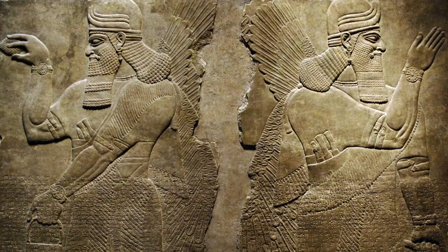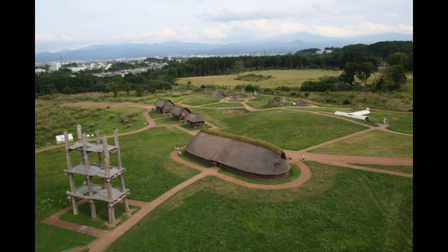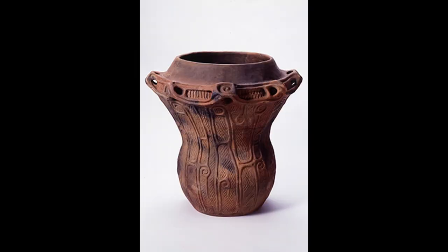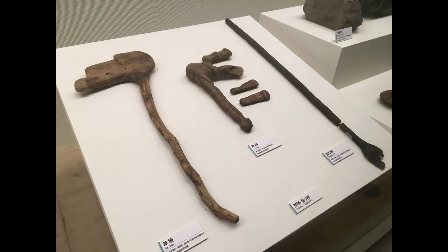Outside Japan, at about this time, the great civilizations of China and Mesopotamia were rising to prominence. The fourth phase of the Jomon era, the middle phase, is characterized by an abundance of large campsites, especially in the Chubu, Kanto, and Tohoku regions. Pottery reached its peak in terms of size and showy decoration, and it is quite clear that many of the pieces were built for ornamental rather than practical purposes. Ceremonial objects began to be used much more frequently than in the previous phases. Experts have also found a large number of axes made of chipped stone that may have been used as hoes for rudimentary plant cultivation, though others believed that they were only used for collecting roots.